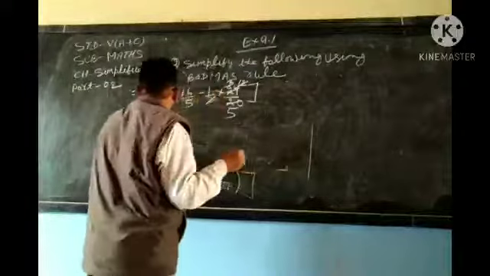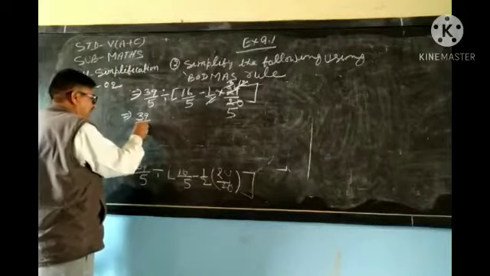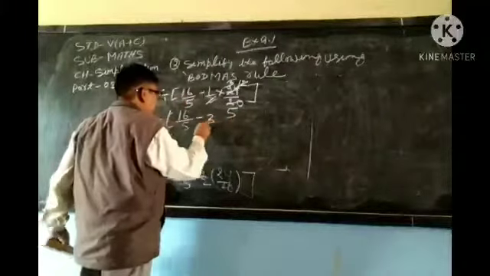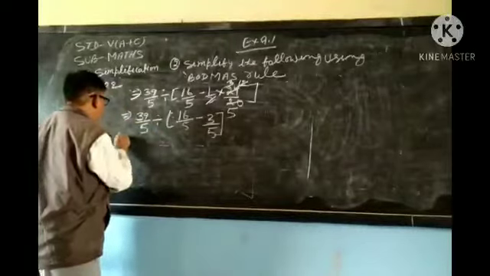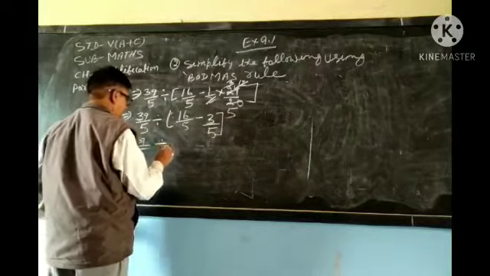Now my dear student, what will you write? Equal to. The process is going on, 39 by 5 divided by 16 by 5 minus, what will you write? 3 by 5. Okay. Now what will you write? 39 by 5 divided by, yes, division will be there, no problem. It is 5 LCM. So 16 minus 3. Take LCM, but the same will come, so the denominator is the same. So now 39 by 5 divided by 16 minus 3, what will come?